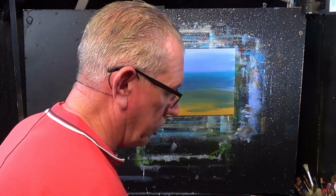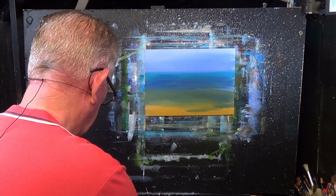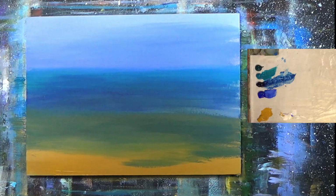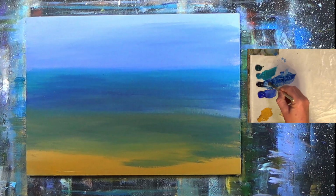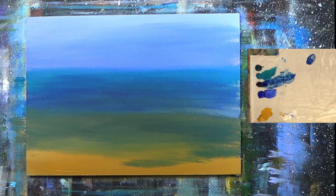Okay, so what I'm going to do now is we're just going to put a little bit of headland, I think, into this paint. I'm just going to grab any brush. A lot of people ask me, Clive, you don't say what brushes you're using, and to be quite honest with you, I just pick up whatever brush I want to pick up.